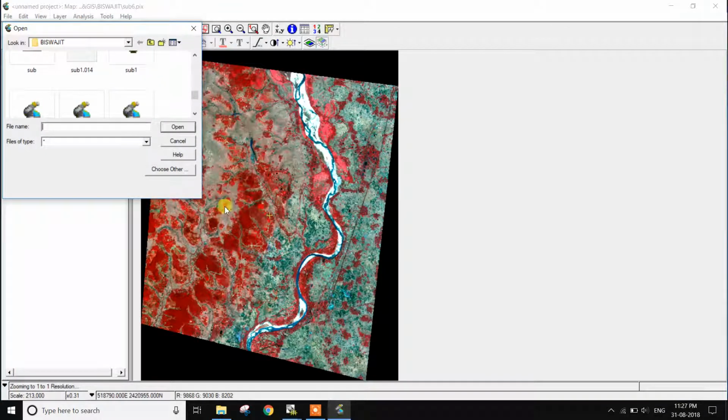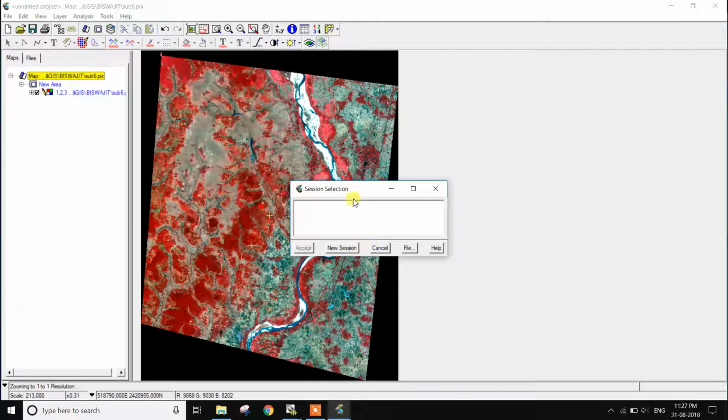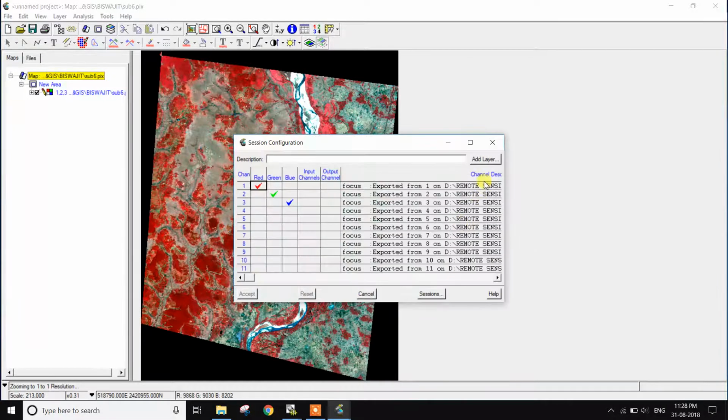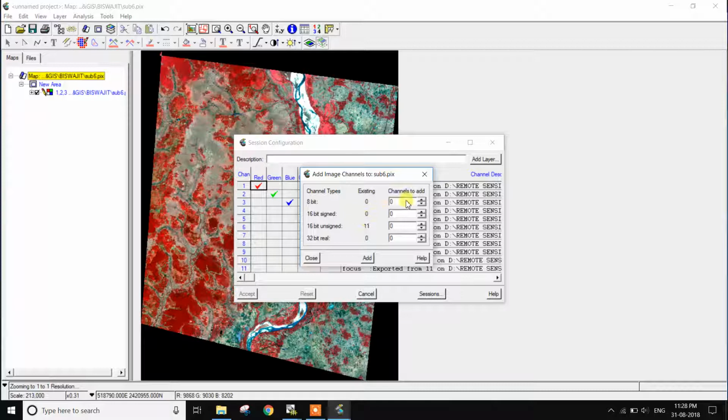Input this image and open the new window of the new selection, new session. Go to the description, add layer. Input the channel to 1 bit.